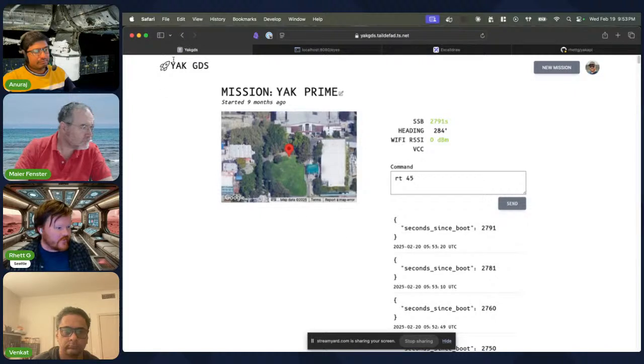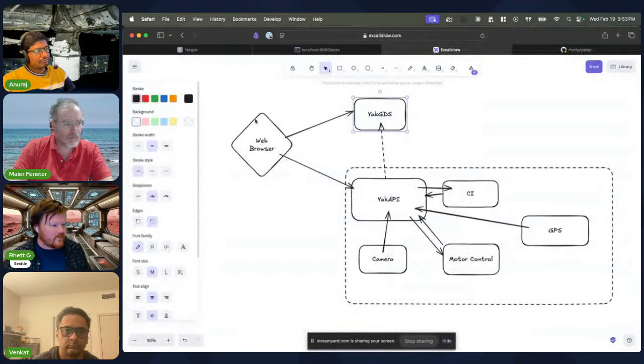So this is YaRG GDS, which acts kind of funny in these examples because the original idea was this is going to live, where'd my diagram go? This is going to live somewhere on the internet, and it can be a control system for many different rovers.